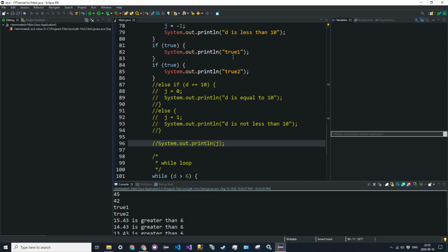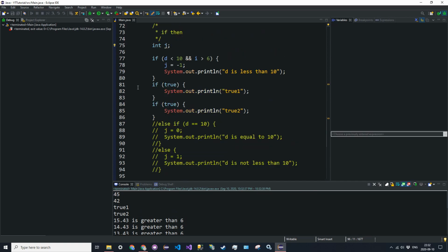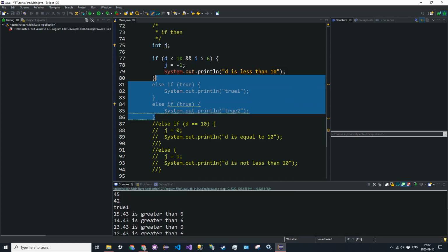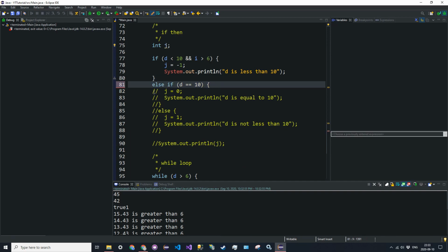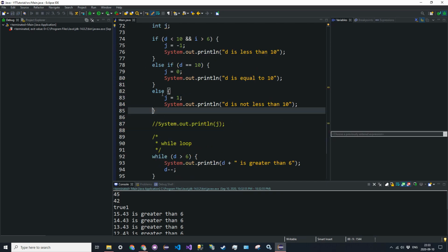So it'll print out both trues, but if you only wanted to print out one true, all you have to say is else if, and then else if, and it will stop the if blocks once it goes into one. So once it evaluates one of these as true, it'll only print out that one, so you only get one true this time. So that's how the if statements work rather than else if. But all of these blocks must start with an if. They cannot start with an else if or an else.